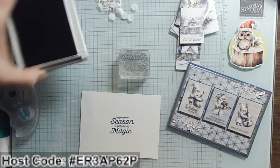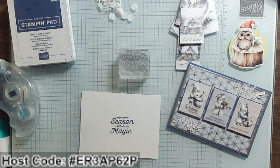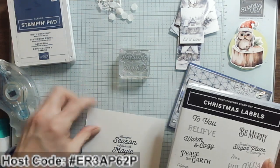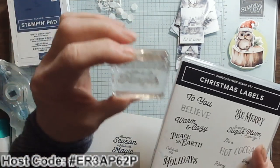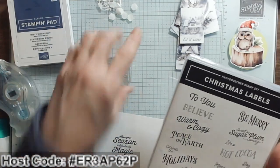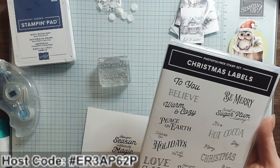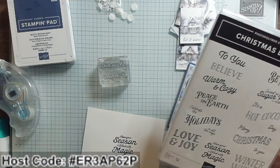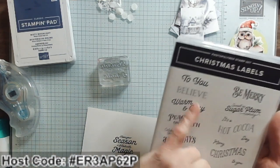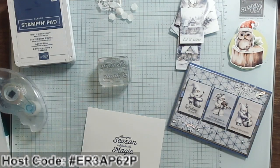There we are, nice and bold there. So one thing on this Christmas label stamp set to think about is that you can see that this photopolymer stamp is really kind of on an angle. As winter wishes and love and joy, you can still turn it on your block and do it straight across. But these are designed for those dies that I shared with you, the Christmas label dies.